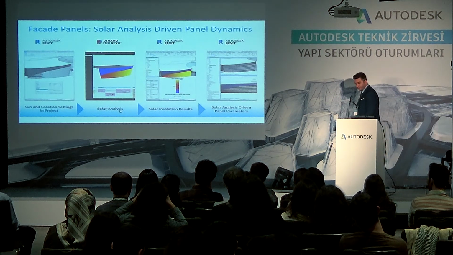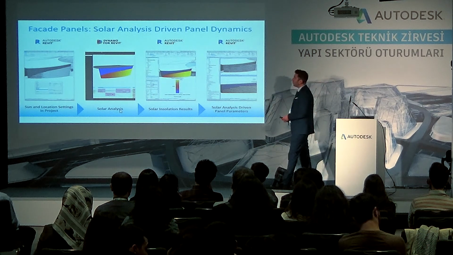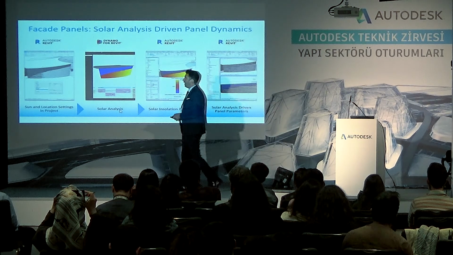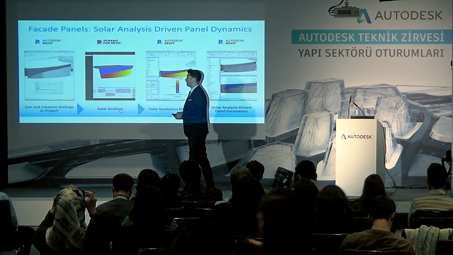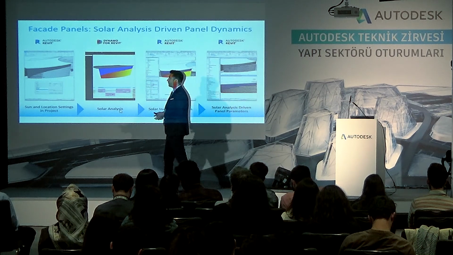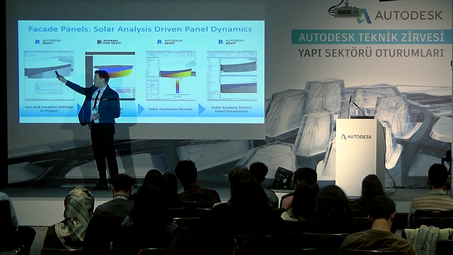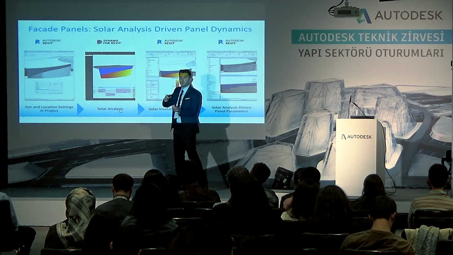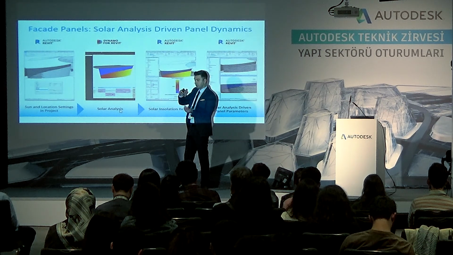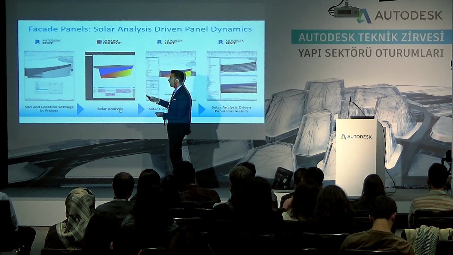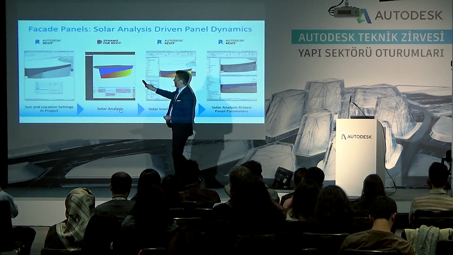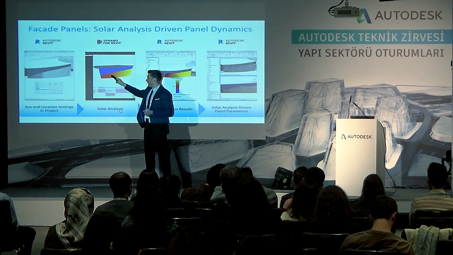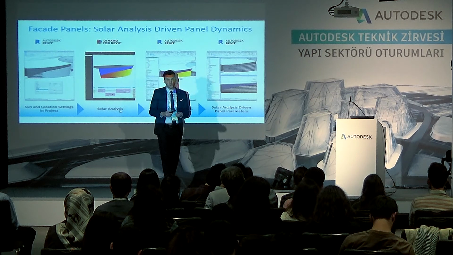Also, another option would be to use solar analysis. So we can do a solar analysis of the facade and influence the opening of those panels. Basically, if some panels are more exposed to the sun, we can close them more. We can even make them totally closed if you want. So we can measure the amount of light that can come inside the building, and we can create a solar study using color codes. These color codes are mapped to certain values.